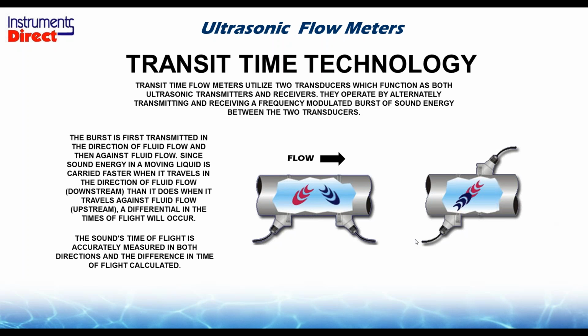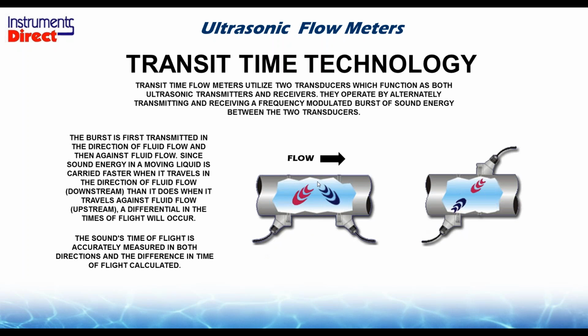We have different configurations. The transit time, you traditionally see in this configuration, is called the V, or the dual path configuration. We traditionally use it in applications from half an inch to, say, a 24-inch pipe. Larger pipe sizes or crustier 50-year-old nasty pipes that have poor sound conduction, we use the Z or the single path configuration. Same thing there, a little more power, not as fun to install.